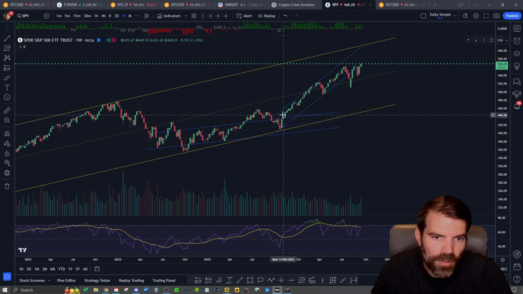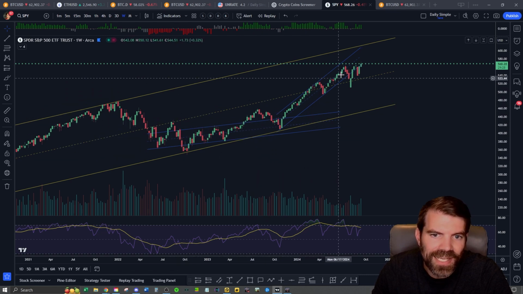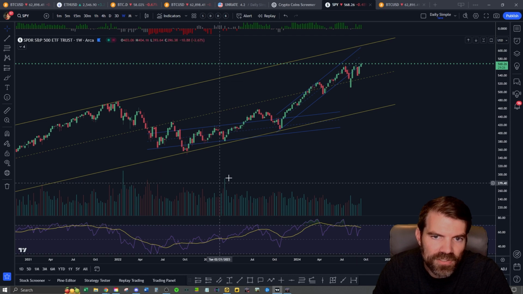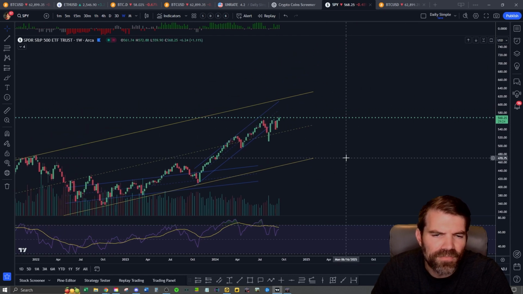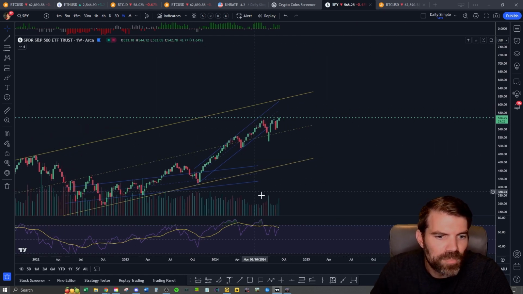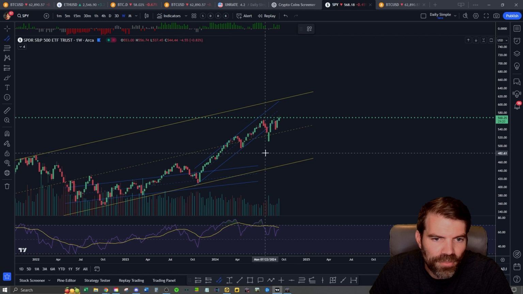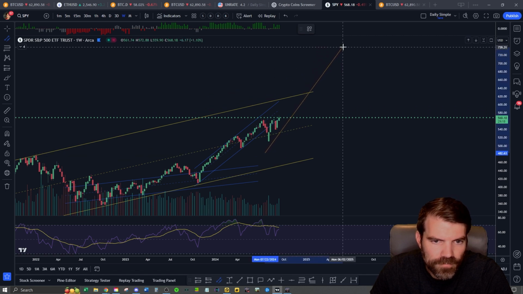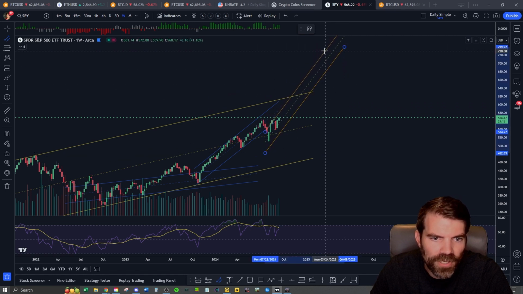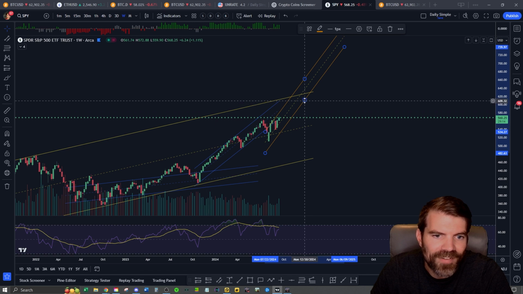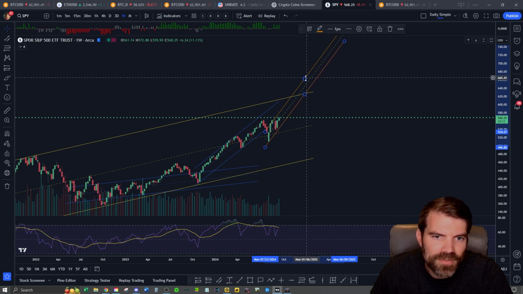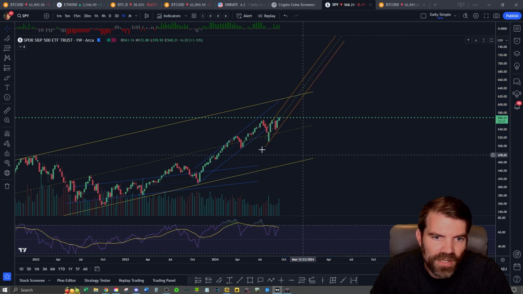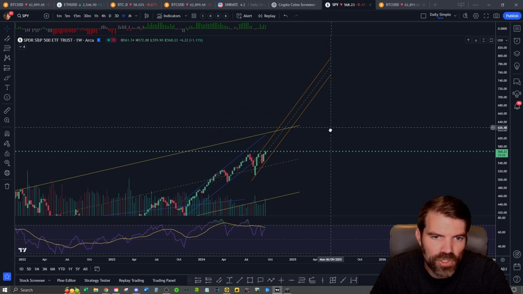And then we kind of broke out of this and we made a second angle here, okay? See the second angle? And then this is kind of for like blow off top. So let's pretend now that we are starting to make a third angle right here, okay? So if we're making a third angle right here, you can see now this is the third and final angle, okay? So basically what this means is, okay, now we're in the blow off top portion.